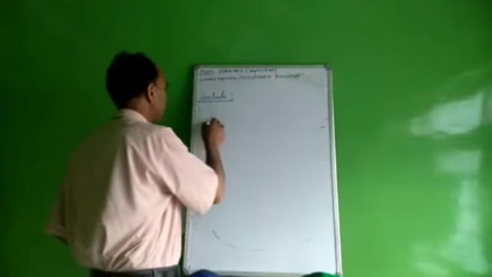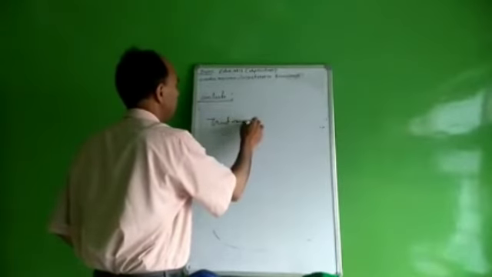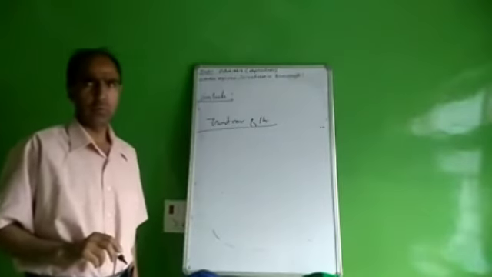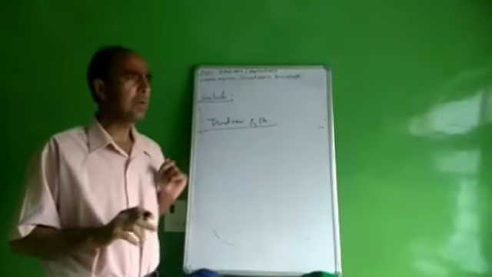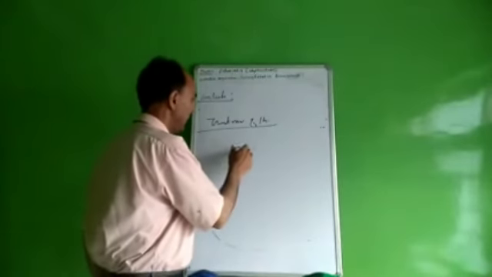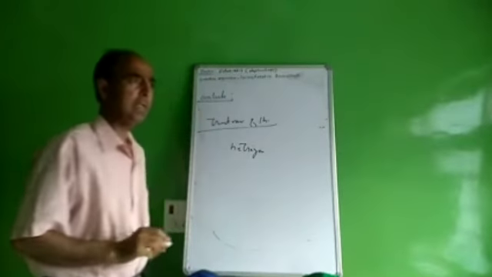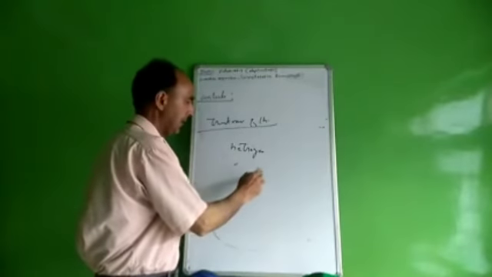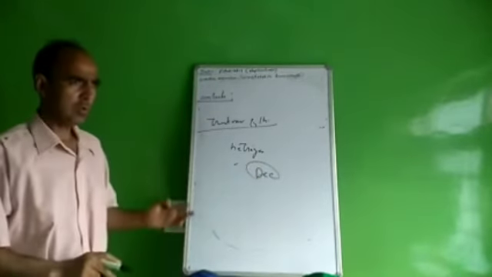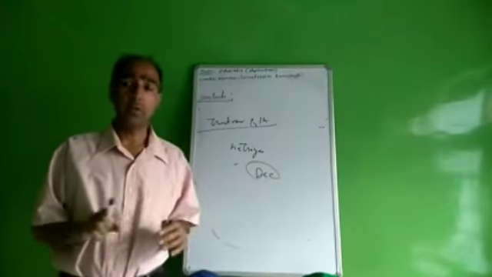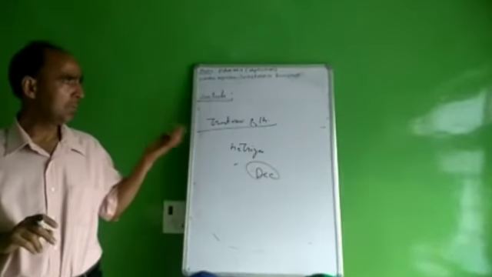If you go for the treatment of this disease, there is no proper treatment yet known. But somehow the disease can be cured in the initial stage; the most commonly used drugs are anti-helminthic drugs. Hetrazan is a drug, and diethylcarbamazine, DEC, we call it. Also, the second treatment is reconstruction of the affected body parts through surgery, and we cope with this disease.